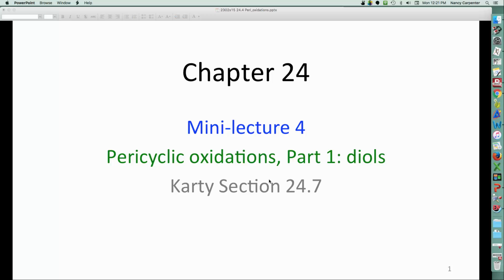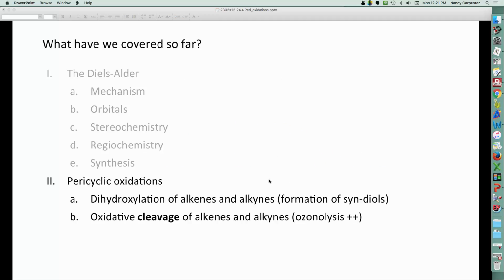Okay, it is time to leave the diols behind for now. We've had enough of our little cyclohexene ring forming fun. Now let's look back at redox reactions. So we've gotten the diols down in droves. You should be able to predict the stereochemistry, predict the regiochemistry, and we'll do a little bit more with synthesis later on. But basically, now we look at these oxidations because they, like the diols, are pericyclic reactions.